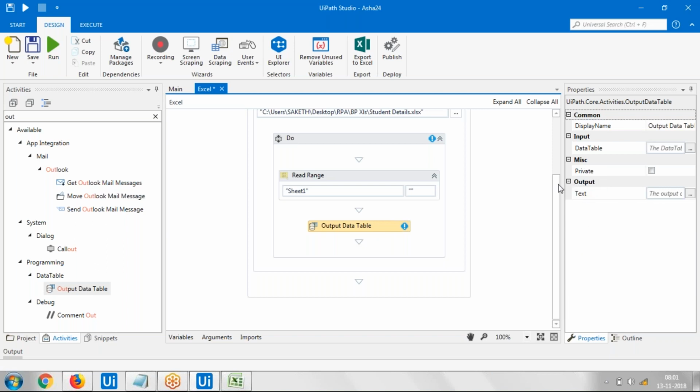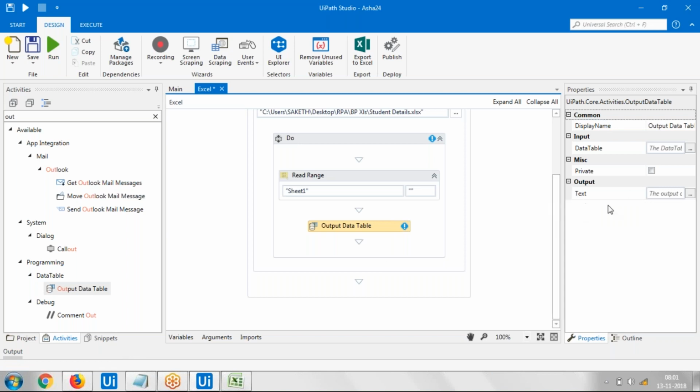Okay, so how will this output data table display the data in the format of text, but how did we save that in the format of a data table? Whenever we want to display some message through a message box or from the output panel, it will be displayed as a text, as a string.